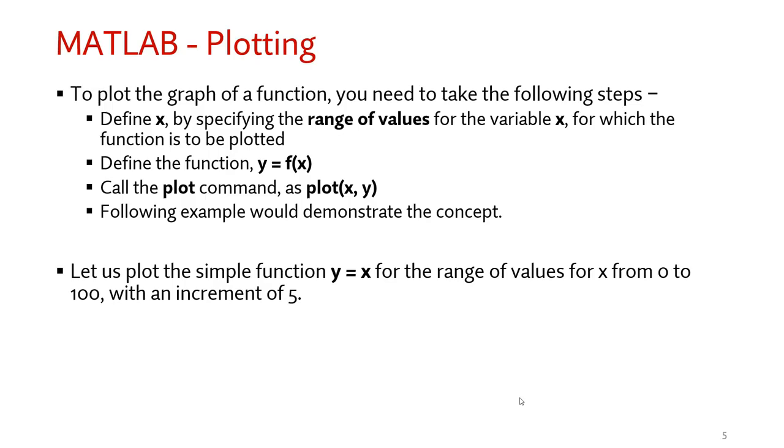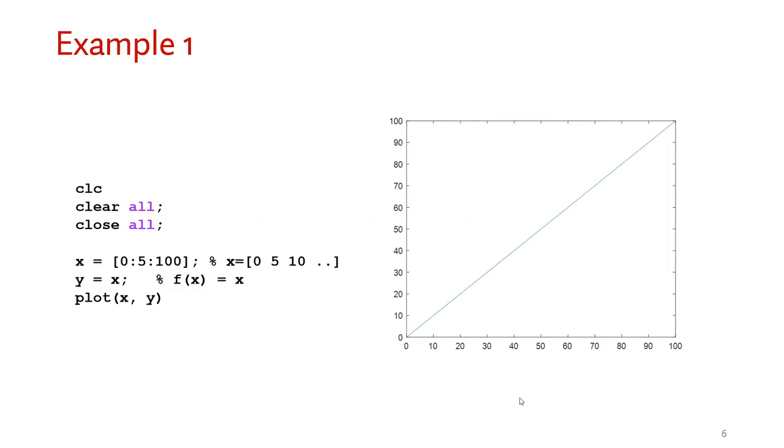So to plot a graph in MATLAB, you need to take the following steps. You need to define, let's say, a variable x and set up some range of values for that variable, for which a function is to be plotted, and then you define the function y, which is f of x. And then you just use a command called plot x and y, as simple as this. So you need to define x as an array, and then you pass this array to a function f, and then the result will be y, and then you can plot x and y in a certain range. Okay, so look at this example.